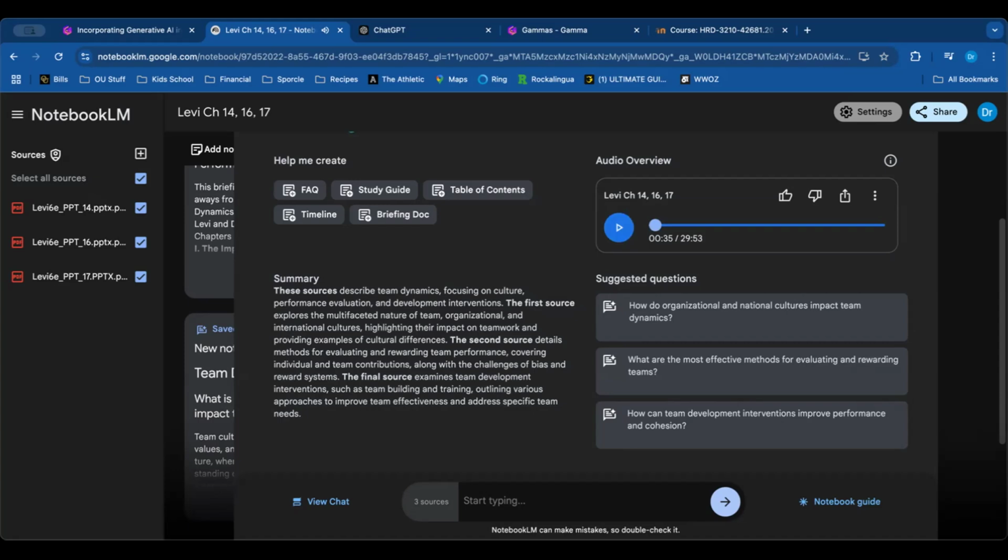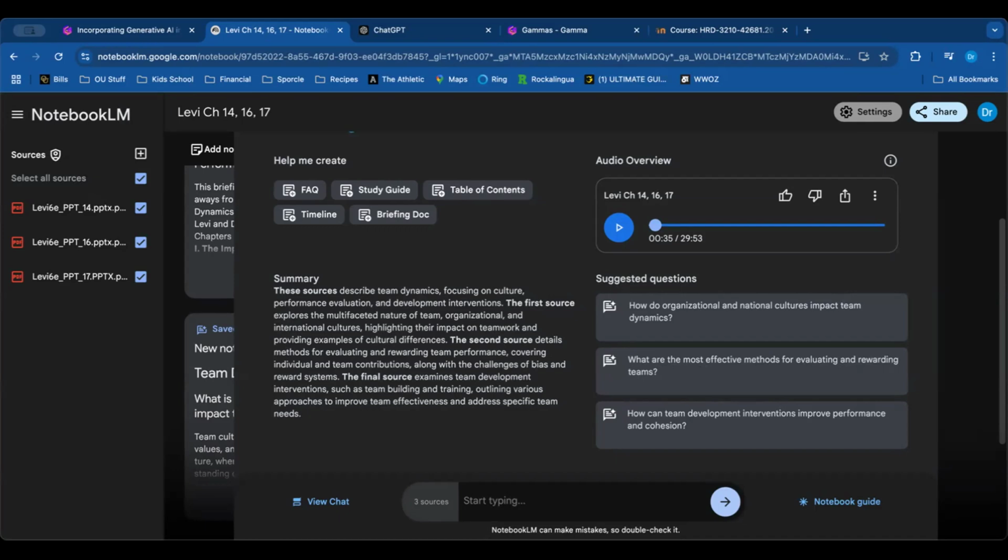So I think that's a really interesting way to be able to get this content. Now, this is something that I'll listen to, and if I like it, I'll share it out with my students, but I also encourage them to use this as a way to help explain large documents or maybe complex documents, or make it into more accessible formats for them as well.